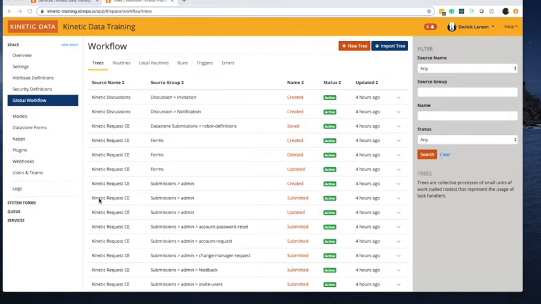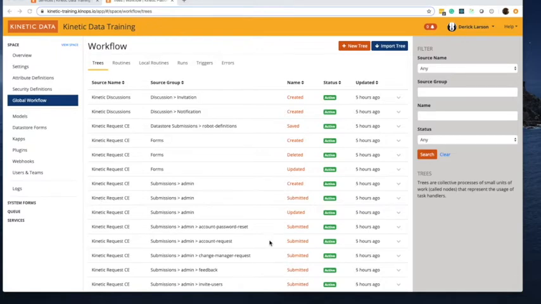The more complex piece there, of course, is running the tree. Every tree, a task tree or a tree, is made up of two parts. The first is a node. A node on a tree is a representation of a handler or a task handler that does some kind of process. This could be something like send an email, change a CSV list into JSON, or even something as complex as submit an incident ticket or order a piece of equipment from an external vendor.